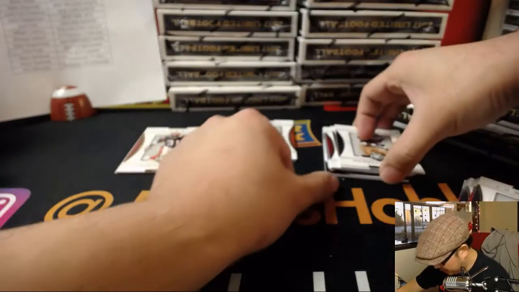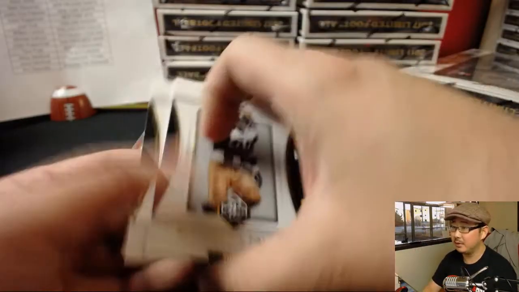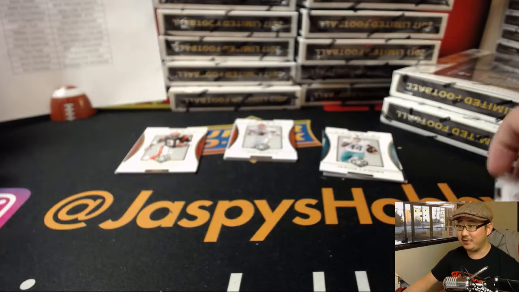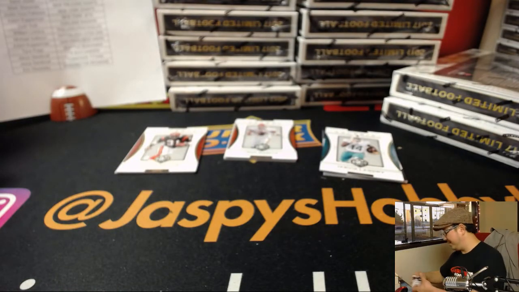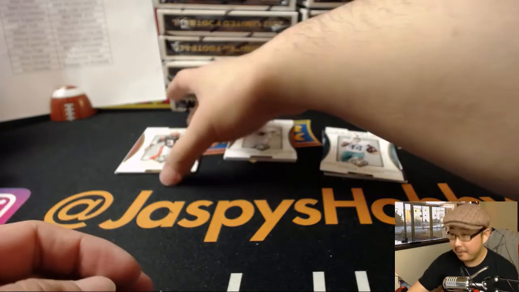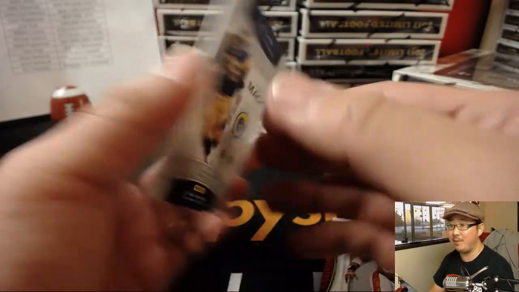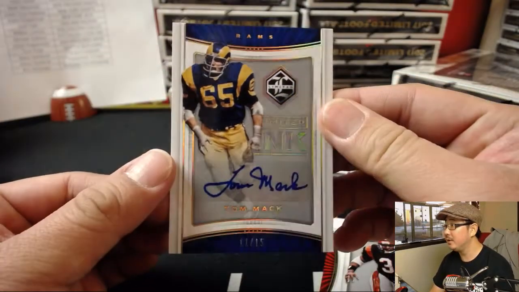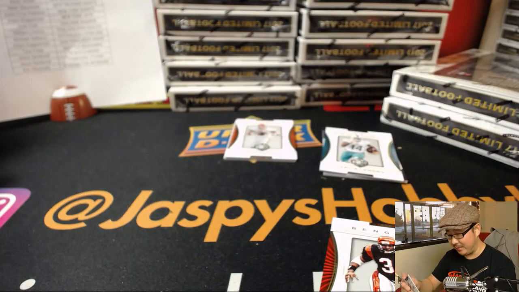There are your base cards here. We got a train whistle coming up. DeGruy is saying that Marshon Lattimore should be Defensive Rookie of the Year, just for the pick. All right, on this side, Icky Woods reveals a Tom Mack, 11 out of 15, Limited Ink. Tom Mack for the Rams. That'll go to Adam Kupperman.